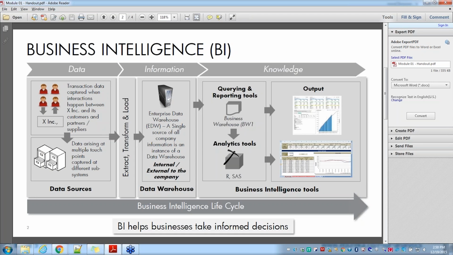So all of this information from multiple subsystems or sources then gets aggregated through an extract, transform, and loading process into a centralized data warehouse, which is usually called the enterprise data warehouse, which stands for the one-stop shop for all sources of truth in an organization. So here, once all the information from all of these diverse sources becomes available, business users can then query this database to get the answers they want.